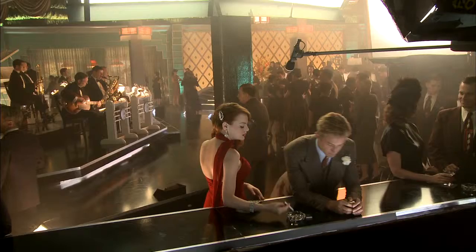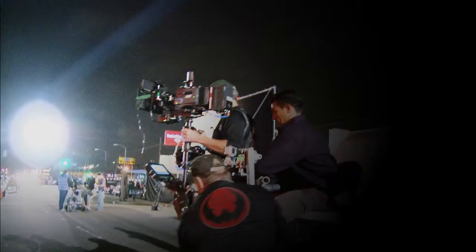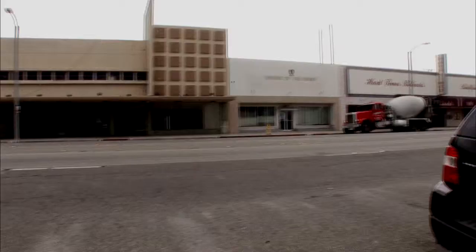The hero location — the one that would become Slapsy Maxis — we had an exterior and interior both. So we wanted to do a shot that acknowledged the fact it was a practical location, as well as to just have some fun. When we scouted locations for Slapsy Maxis, originally we were just going to build the interior on a set and then shoot the exterior someplace else, but our production designer, Mahir Ahmed, found this amazing empty storefront, and it was a completely intact Art Deco block that was vacant.